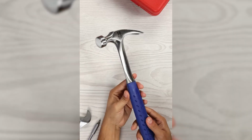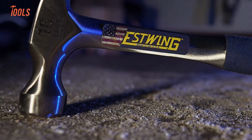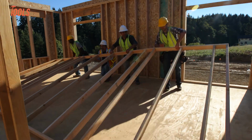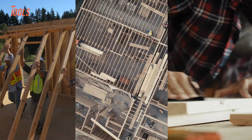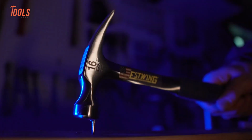What really makes it stand out is the longer handle, which adds balance and control while giving your swings some serious power. It's a favorite among pros, framers, roofers, carpenters, contractors, you name it. And it's also perfect for any serious DIYer looking for a dependable, no-nonsense tool.